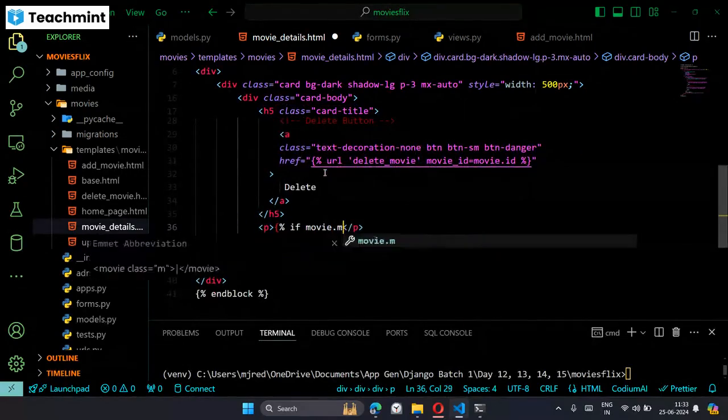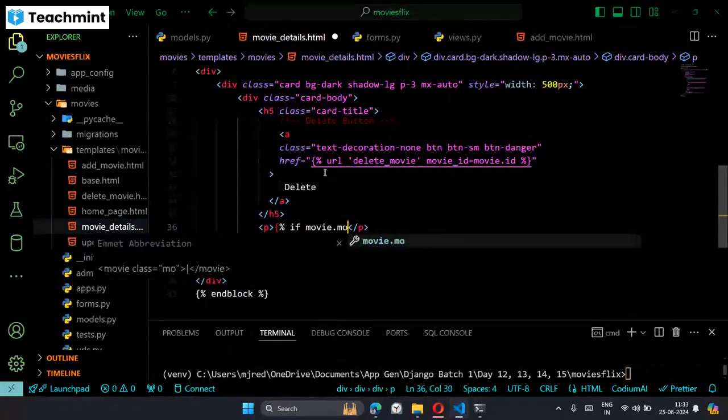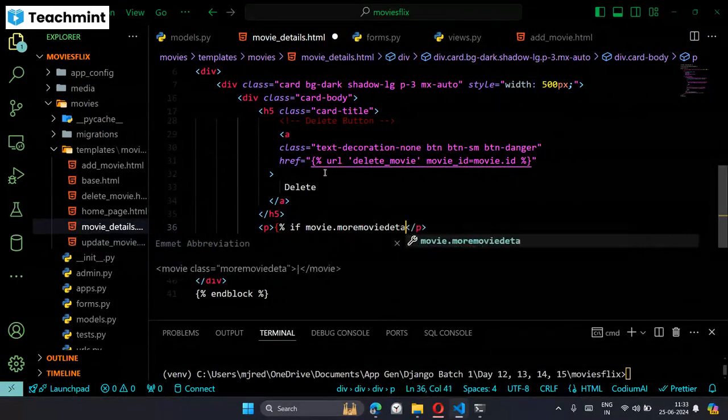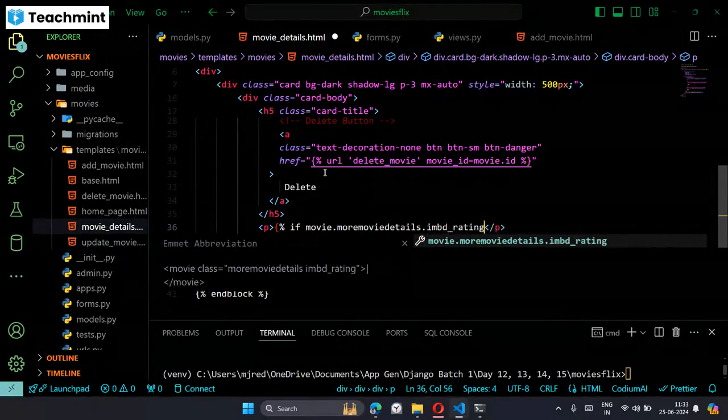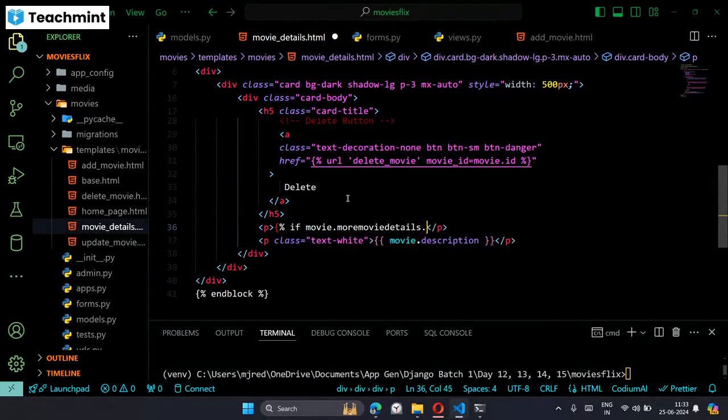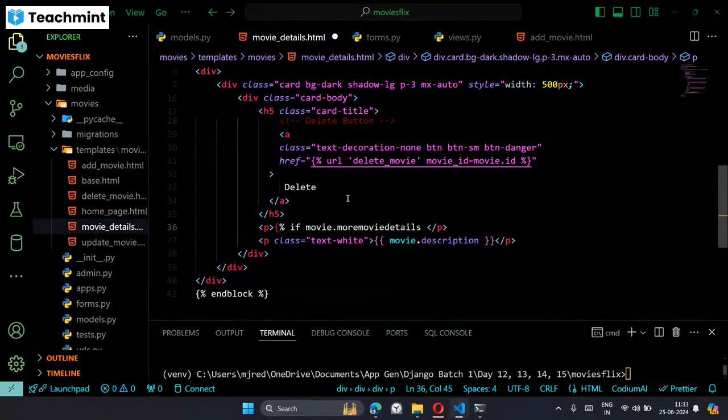So if we want more movie details, dot IMDb rating of like this.